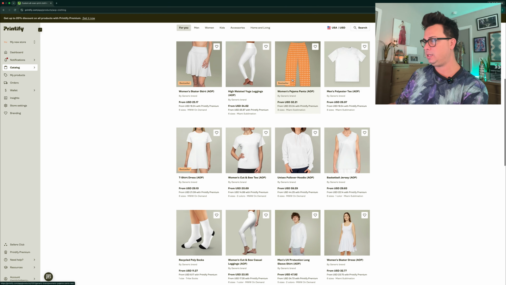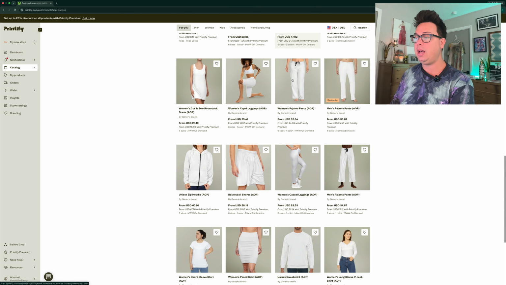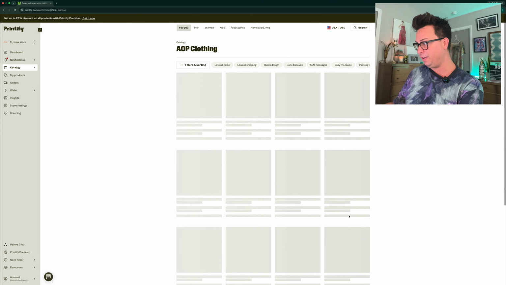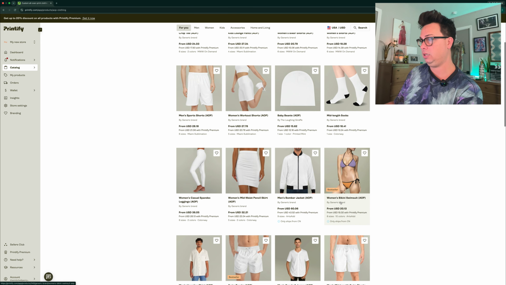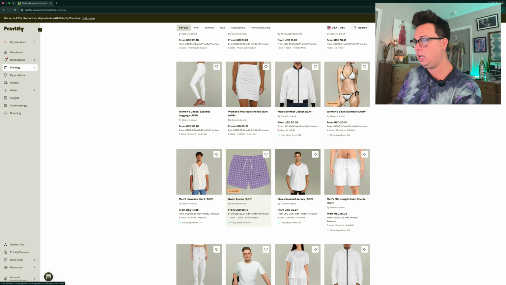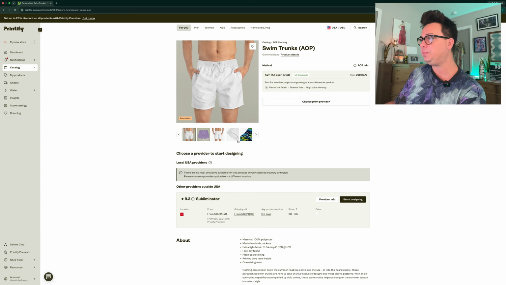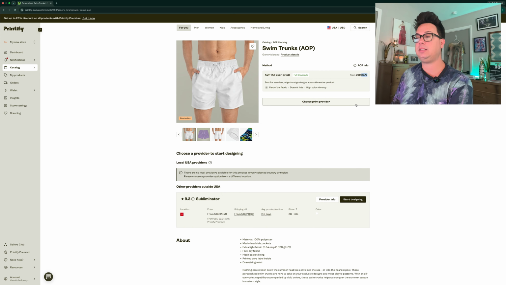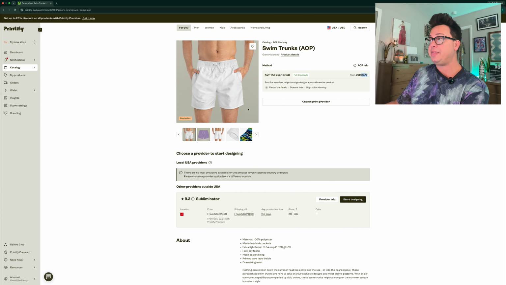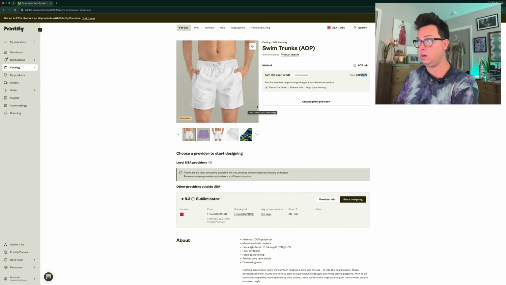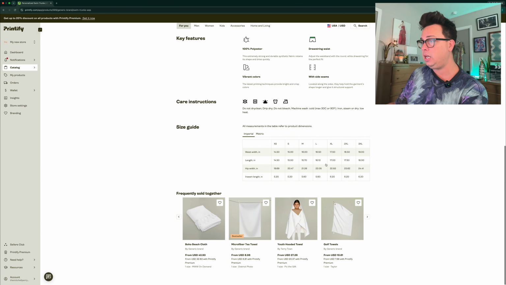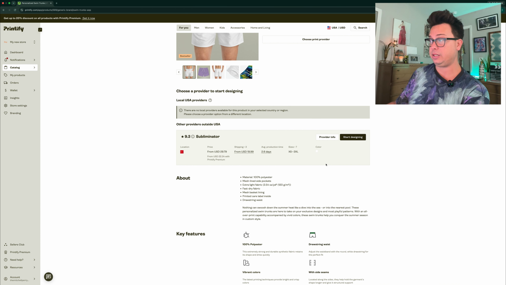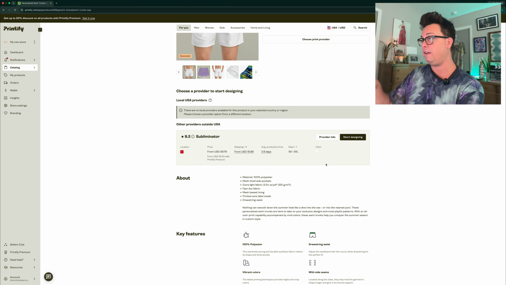So I specifically want to use the artwork that we created in the last video on a swimsuit. A men's swimsuit. And here we go, bestseller. It's a custom swimsuit that you get to create for $30. It's pretty amazing. So at this point, you've picked your product that you want to add your artwork to, and then there sometimes are multiple suppliers. Pick your favorite, best reviews, whatever. If they have your size specs that are better for you, pick your brand. This is directly from China.